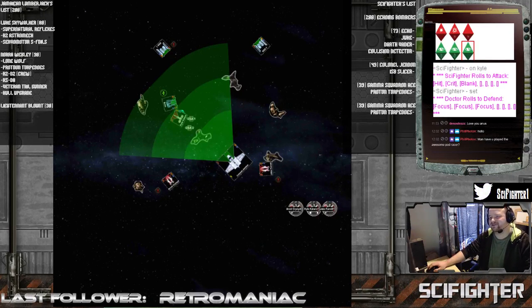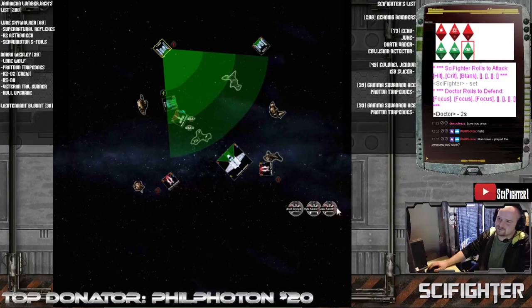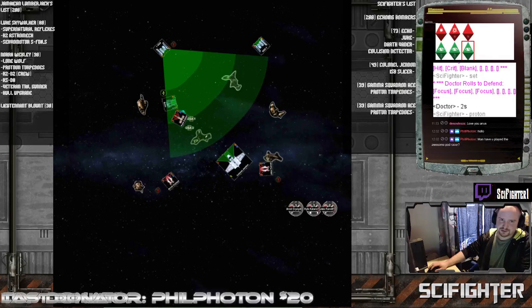Ooh, wish you had a focus, buddy. Sorry. Sorry. 2 shields. We're gonna proton this dude. Proton. Flip that last charge, Aru. Something to consider: if he does shoot me with Arvel and I need it, I can spend Vader's Force Charge.